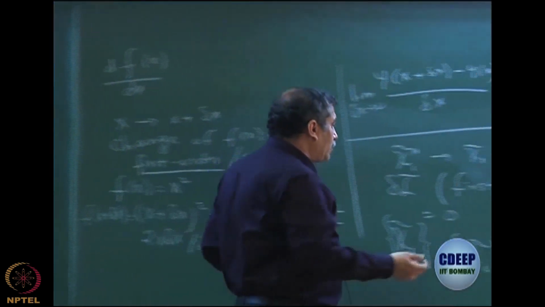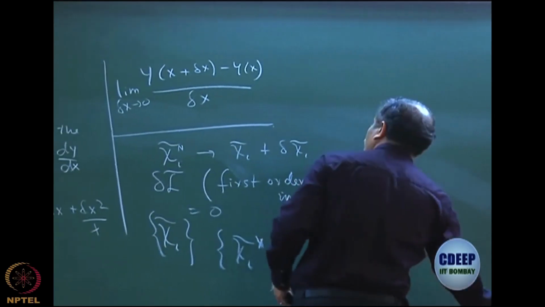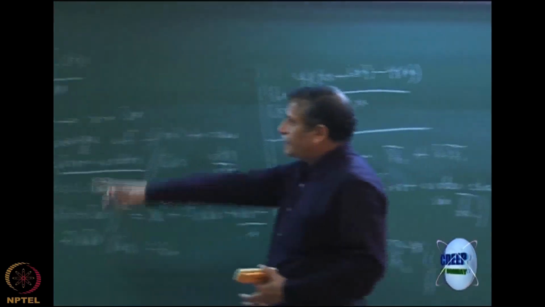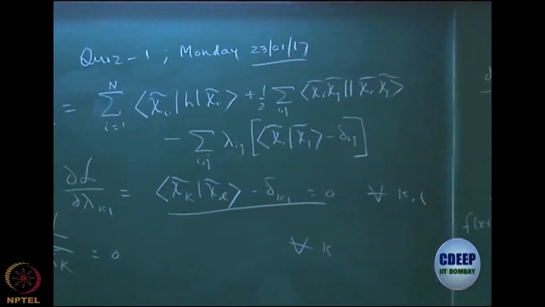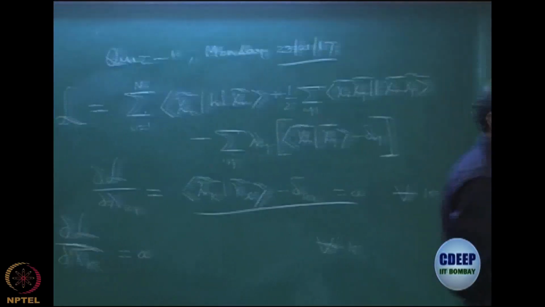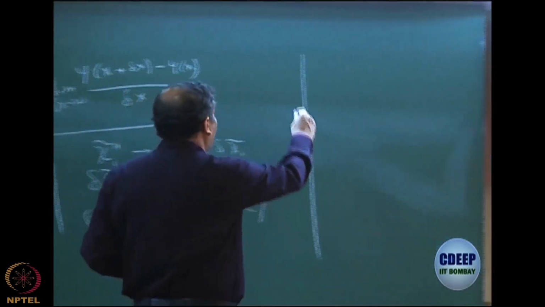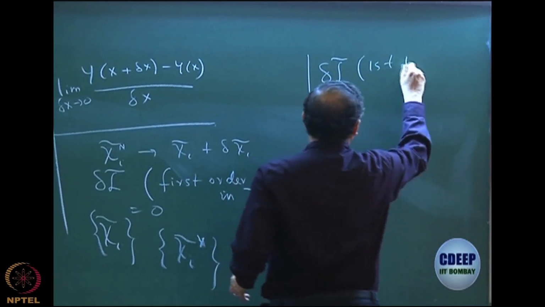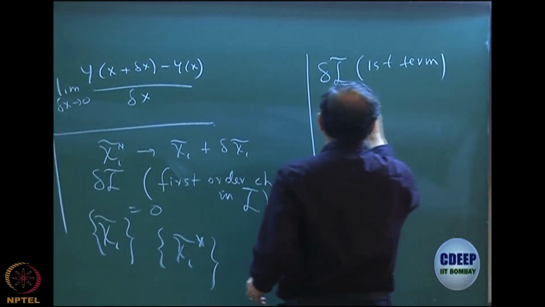So let us now write down what happens as a result of the change. Alright. So let me first do the first term. First term is fairly easy. So let's do the first term. Remember, I am changing each of the chi tilde. So what happens for the delta L tilde for the first term? So this is only the first term in that expression. So what would be the result?